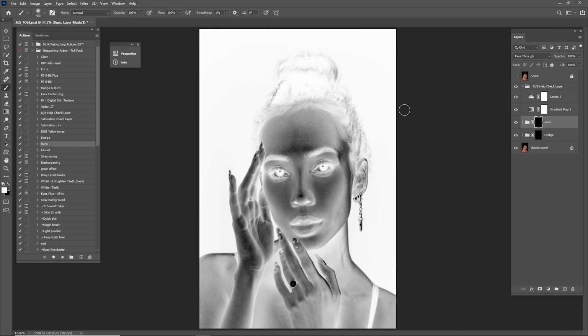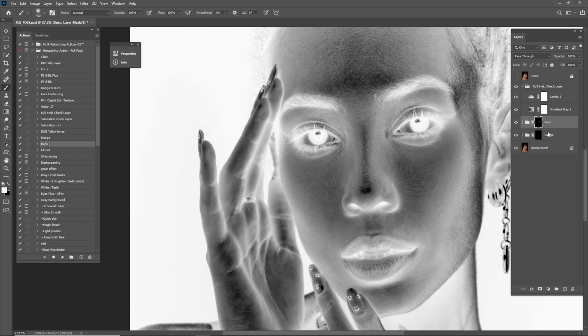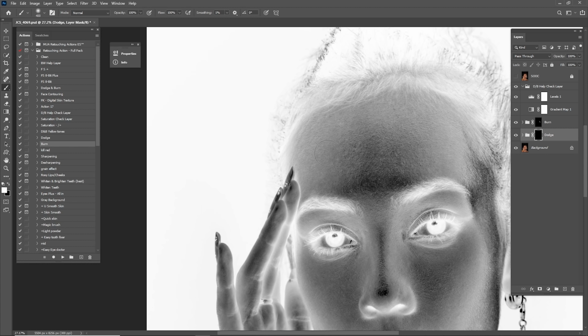So this is an inverted work. As you can see, we have the dodge and burn help check layer, which is in an inverted way. So we are gonna burn the burns and we're gonna dodge the highlight parts. For example, we are gonna burn the parts that are black, as you can see, and we're gonna dodge the parts that are highlighted.